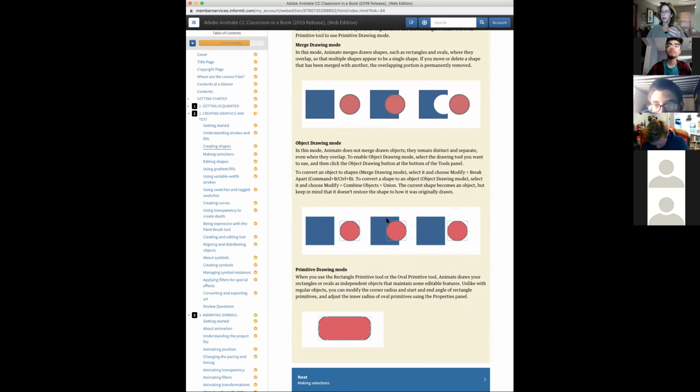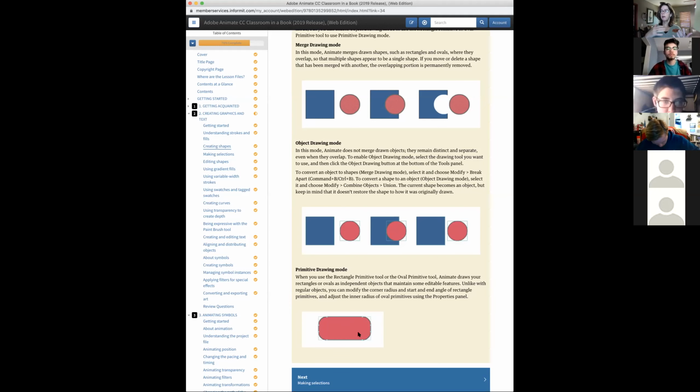They're going to stay like you stack objects if you create something on a Word document. Each object will retain its own shape. So putting a circle over the square is not going to take a bite out of it. But then there's also primitive drawing mode. Now, in merge and object drawing mode, you're going to get the standard shape, and then you're going to have to customize the shape, and we'll do that here in a minute. In primitive drawing mode, it gives you controls to curve corners and kind of customize a little bit that way, but you don't get the opportunity to do all of the line modifications in primitive drawing mode.